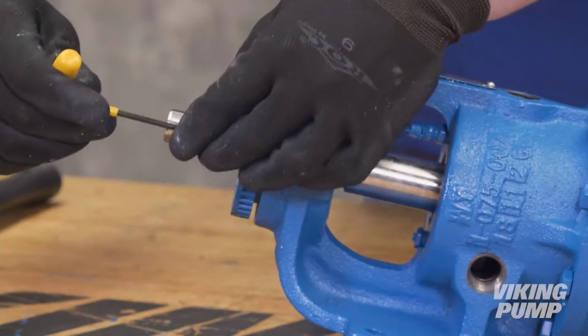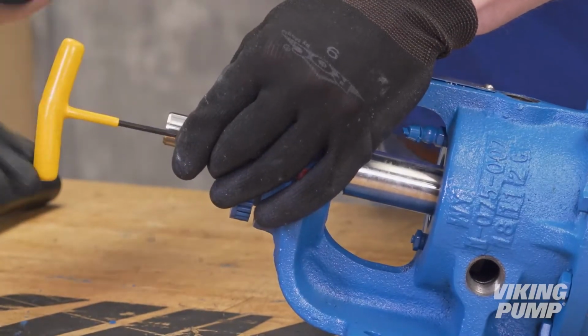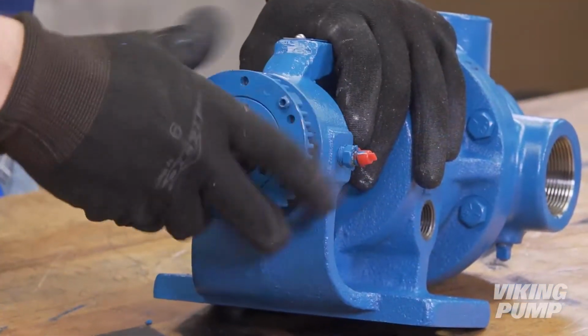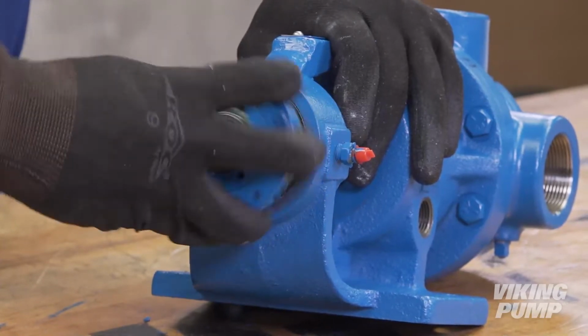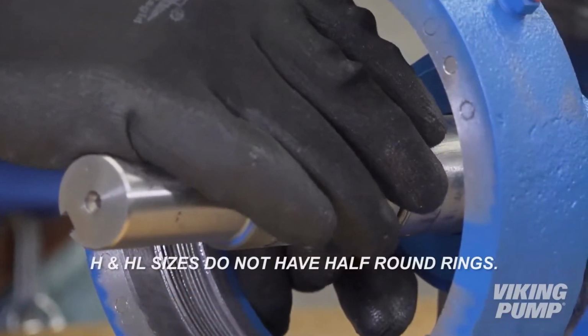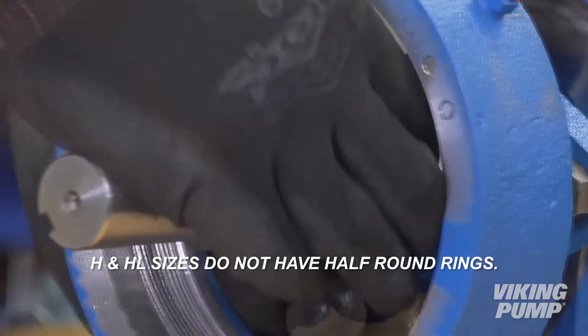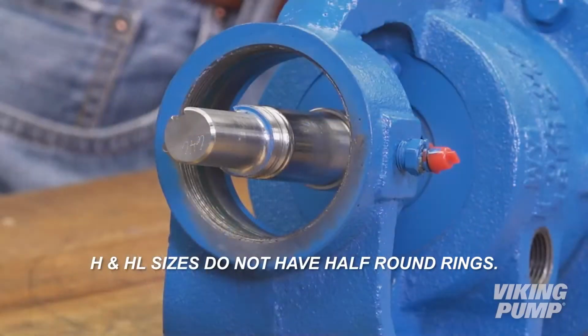Loosen the two set screws in the face of the bearing housing and remove the bearing housing assembly from the bracket. We will cover bearing housing disassembly and reassembly later in this video. Remove the pair of half-round rings under the inner spacer collar from the shaft. Note that H and HL size pumps, as used in this video, do not have these rings.